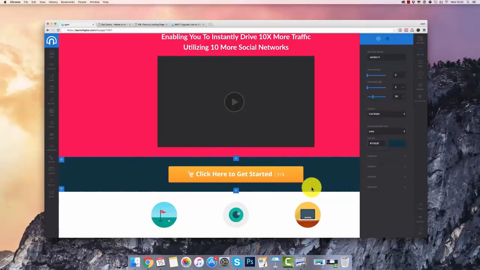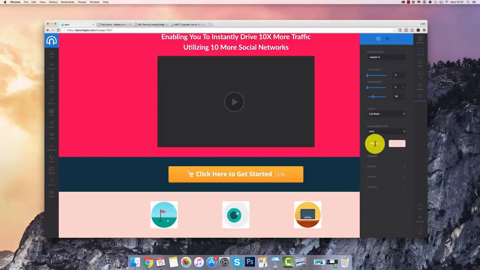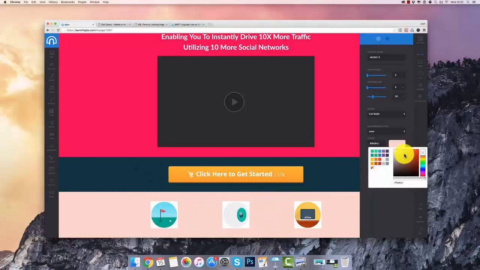It looks really good. Maybe for this one over here, let's see what other color we want to use. Maybe something a bit more subtle like that. And then I just simply click on it and paste it in like that, okay? Now these icons have a white background, so maybe I want to change that because it doesn't look too good, or I can even just go back to white, okay?